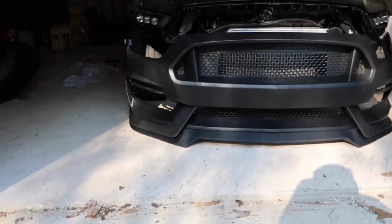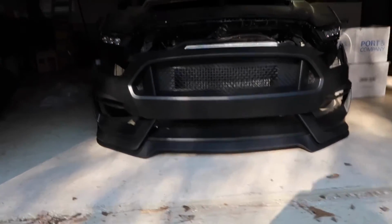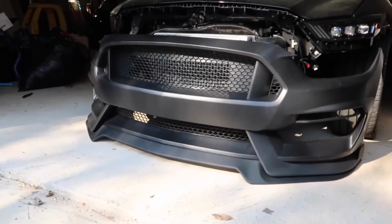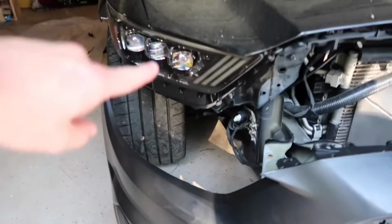Looks pretty sick. Yeah, and here's one last look at it. It's a 2015 through 2017 MP Concepts GT350 style bumper. I think it is gonna pair up great with these Alpha Rex headlights. I'm so excited to see everything put back together and look like an actual car again. But that is gonna wrap this one up.